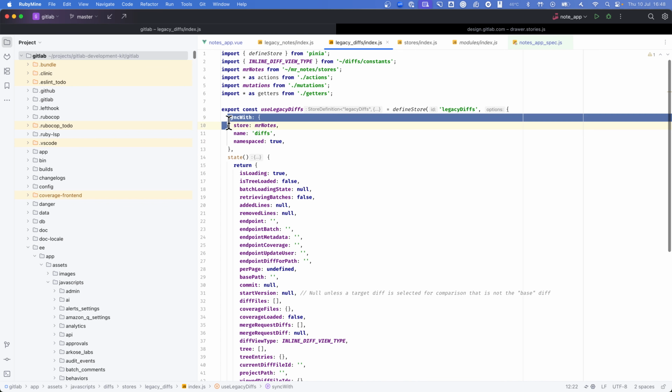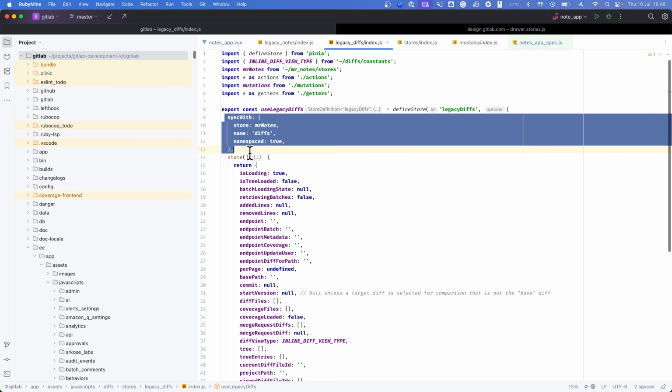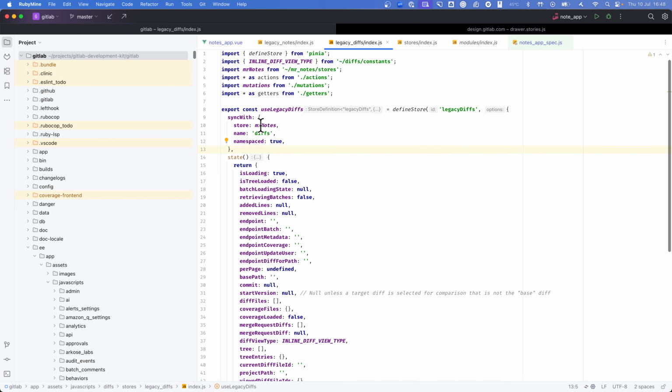And why do we need to do the synchronization step? That allows us to migrate our components one by one without migrating the whole thing. In order to do that, we must ensure that our components are using the same state, right? If we were to migrate one component to Pinia and others are left with Vuex, they won't have the same state. To solve that problem, we have the synchronization plugin.